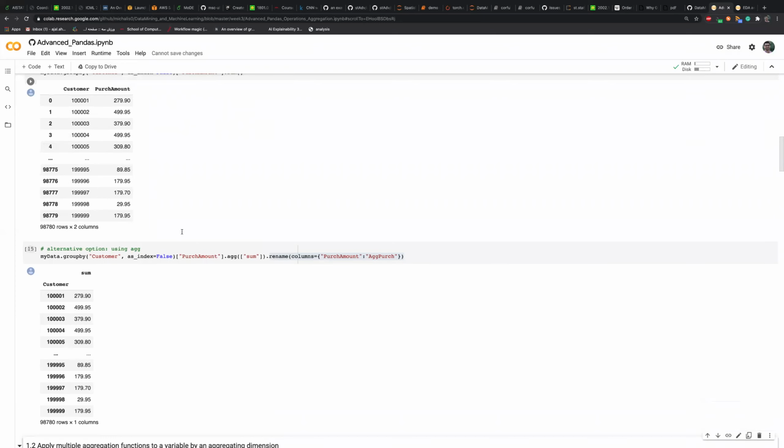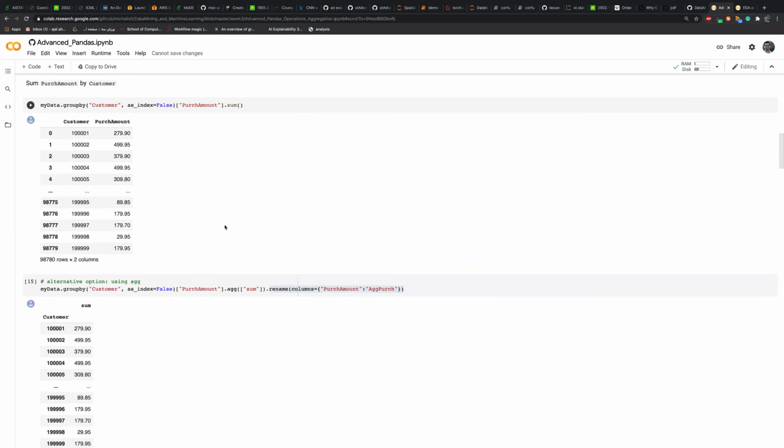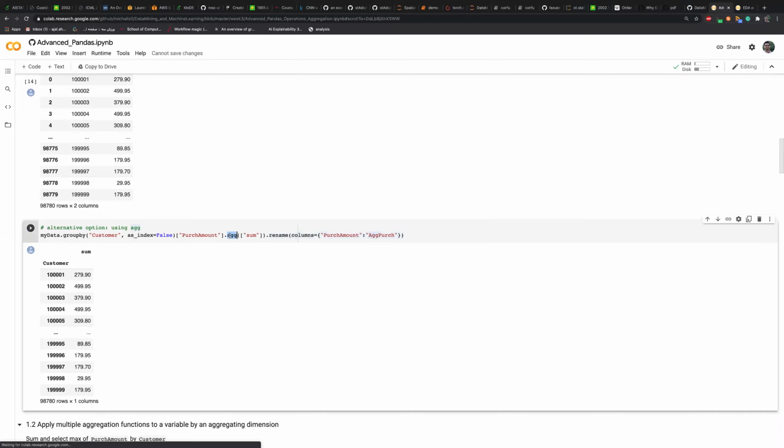But here the point is that sometimes you want to do some sort of aggregation, some sort of function, which is not really defined in pandas, like mean, sum, or maximum, etc. For that, you can define your own function. And then if you want to apply it in a group by operation, you should just use this aggregate method. So you say, I want to aggregate this column with this function that I have just defined.